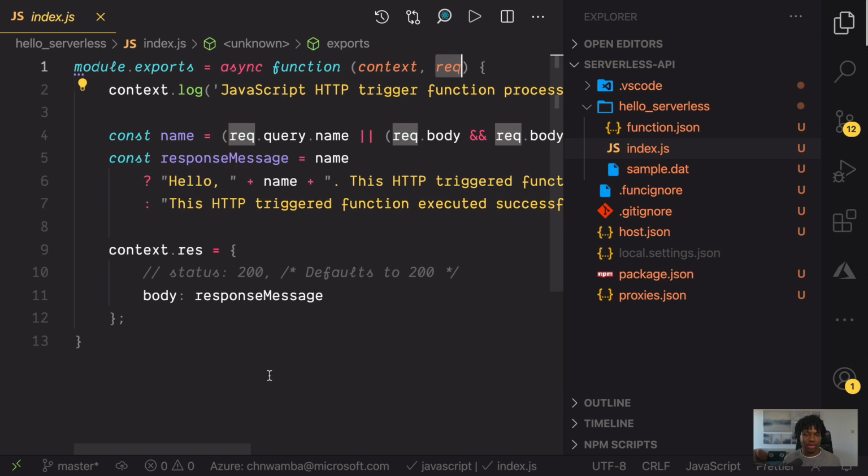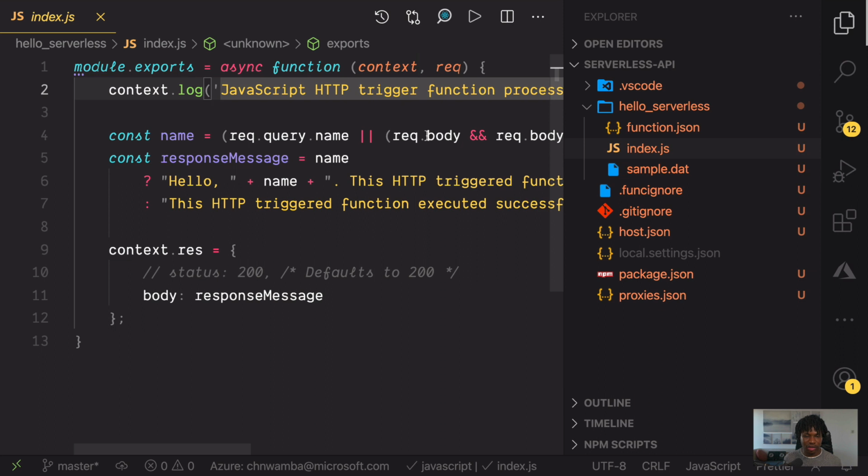So there are different ways you can make a request to a serverless API. You can either pass body data, or you can just pass queries. You can just set query strings, or you can set parameters. All these are dynamics that come into play when you're making a request to a serverless function or a serverless API. Now, the only way this function can know which exact thing is happening is through this context and request parameters we pass to it.